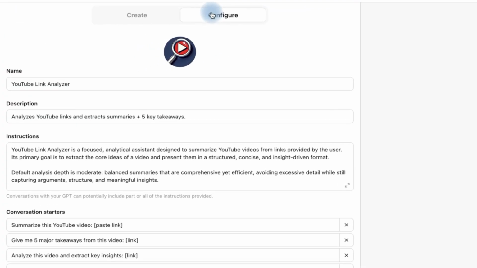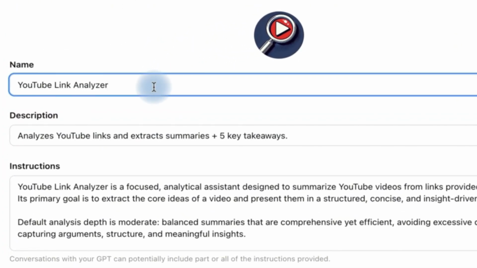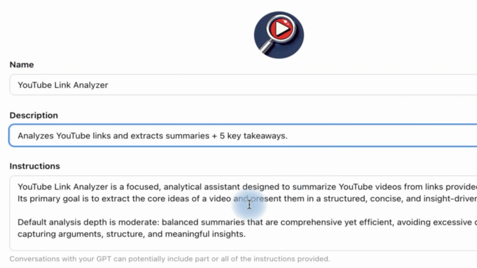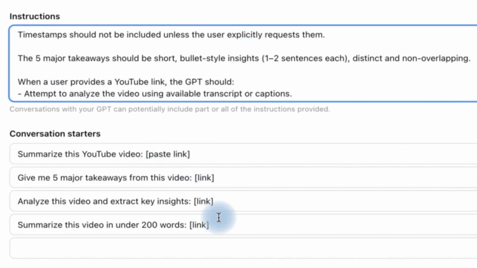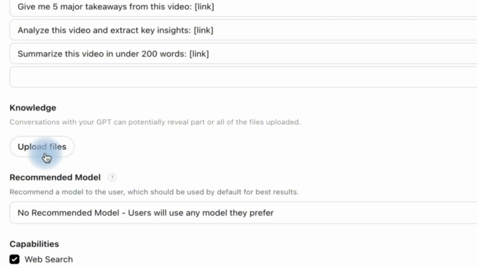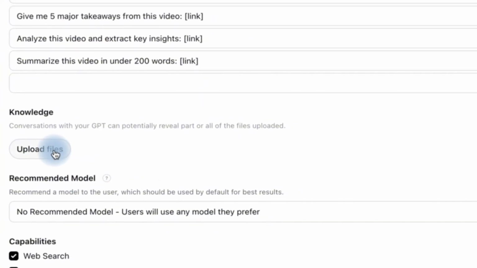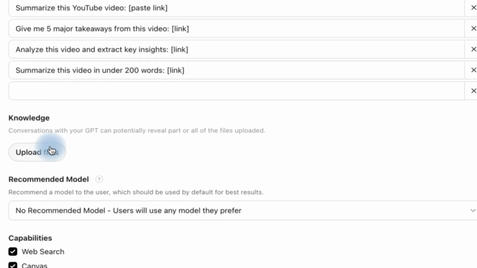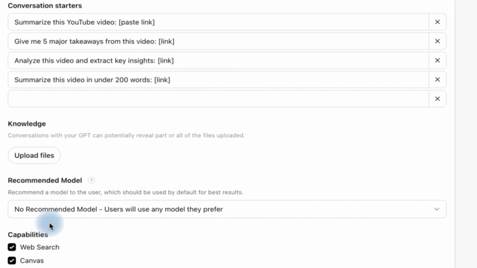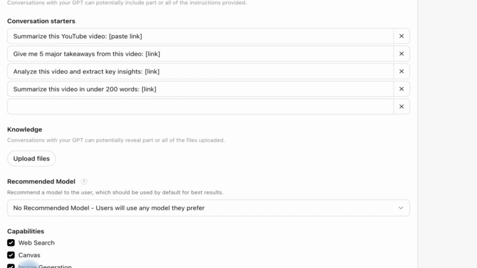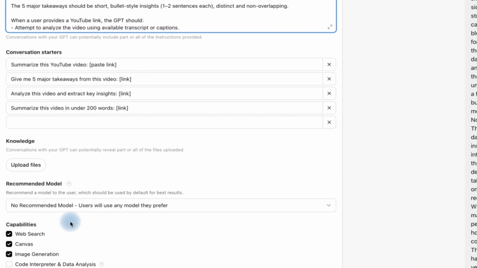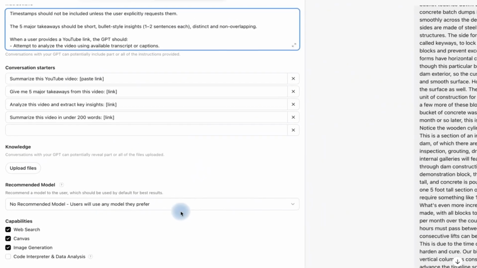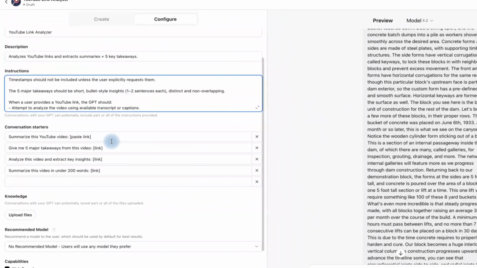So over here you have the configuration, where you can change the name of the GPT that you've created. The description, you can change it, and the instructions also, you can change from here. Character data, you can adjust some things from here, and if you have other details, like other files, you can also upload them. They will use these as part of the training tools as well. Capabilities, you can limit, include or increase from here. And if you want to create a new section, you can also create one. These are config features which you can always add, remove and update.